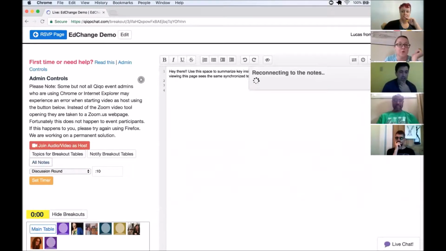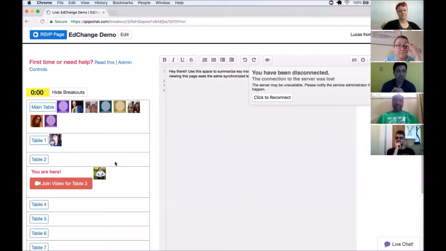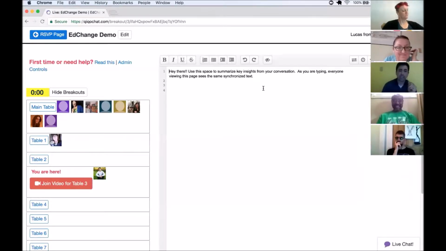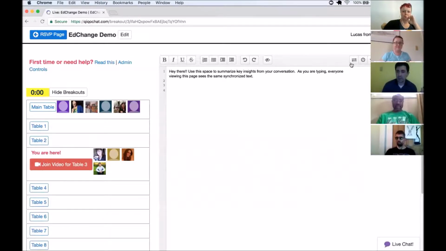Where are those notes stored beyond this, like after the event? There is a permanent link to each of them. So I have to click to reconnect when I jump over and look at all the notes. So here I am in table 3. And if you want to jump over to table 3, you're more than welcome to. We'll see your profile photo update over here. It looks like some people are about to do that because the number of people went down over here. And here are your options.